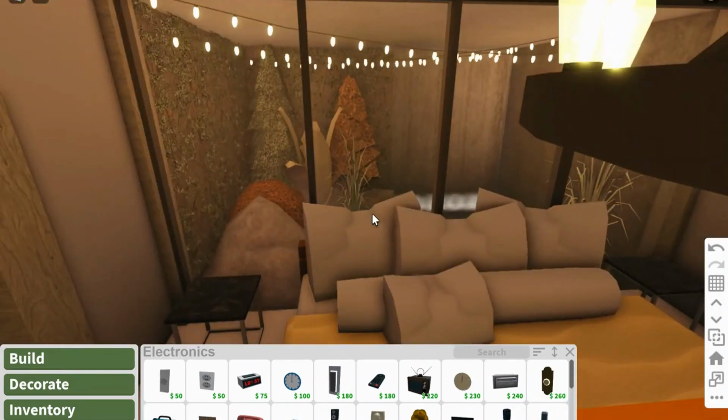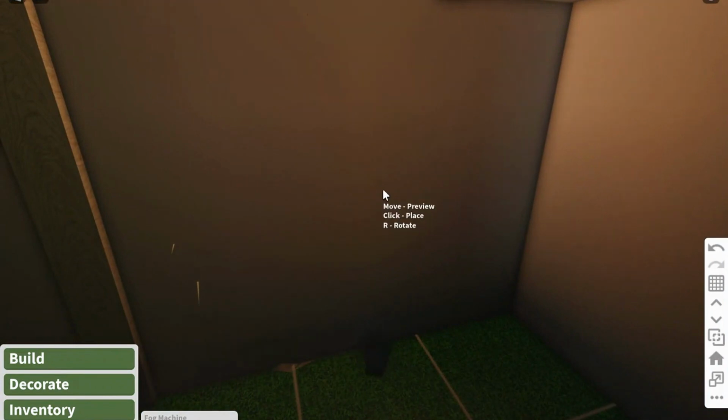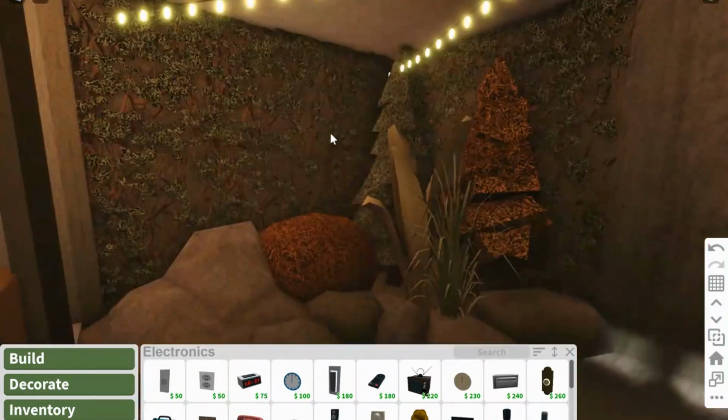And now to set the mood and give it even more of an ethereal look, I'm going to add some fog machines.